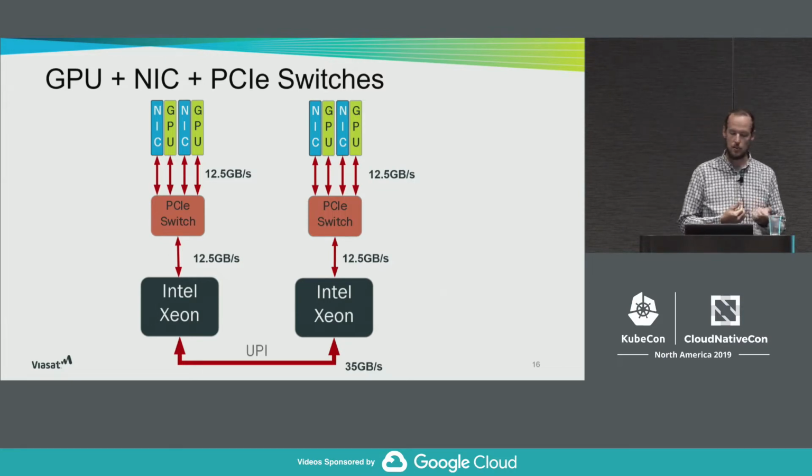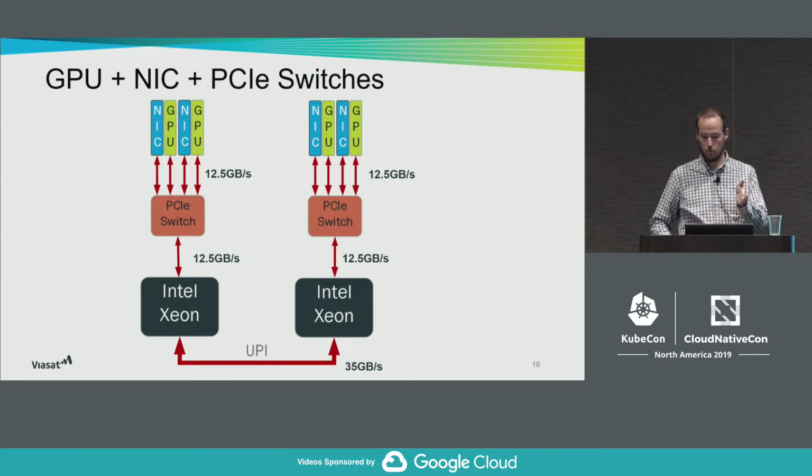a bottleneck. So you could see just by this, if you needed to transfer the data all the way back to the processor and then back up to the GPU, you wouldn't be able to do it with more than the throughput of one of those NICs if it's a 100 gig NIC. So you really have to be aware of the PCIe topology here, as well as things like RDMA.